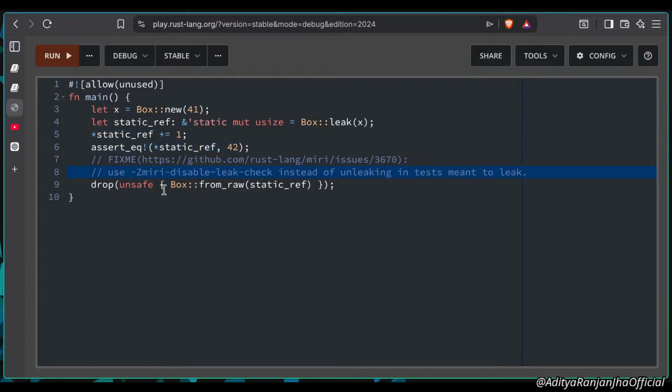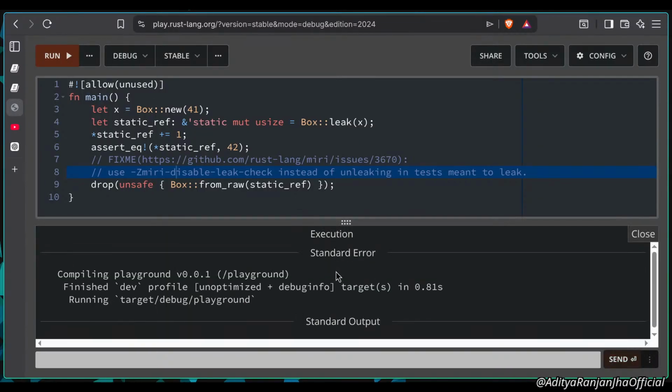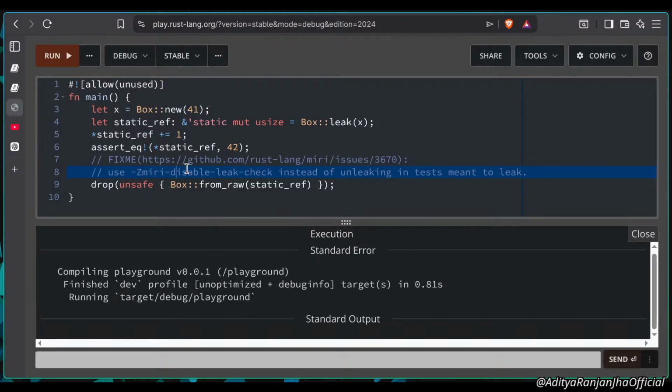Then it says drop unsafe Box::from_raw, and we are passing the static reference because it is a leaking box. Let's try running it. It says compiling finished, and since we got no errors, it means this was actually 42. So this became 42.